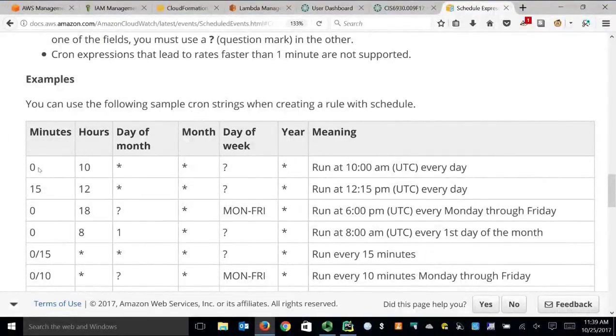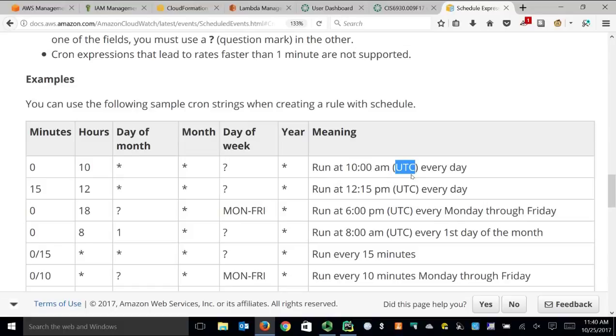So they give some examples here. For instance, notice the expression basically here says, okay, so 0 minutes after 10 o'clock on any day of the month, in any month, in any week, in any year, do that particular thing. The only tricky bit is that time is in UTC, basically Greenwich Mean Time.